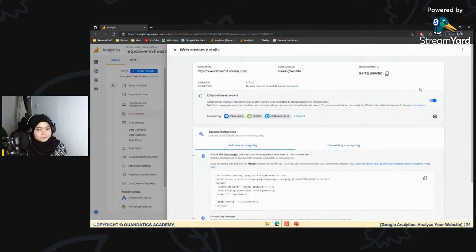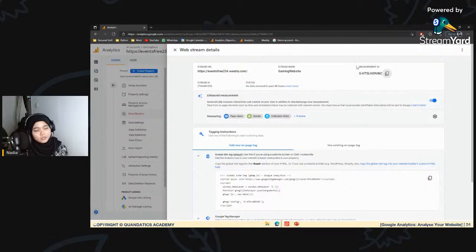Okay, the measurement ID is the ID that makes sure your website knows the ID for your website. On Wix, if I'm not mistaken, it is very easy to put a tag on the website.